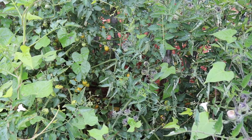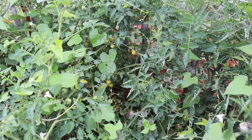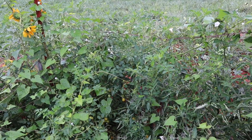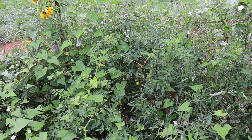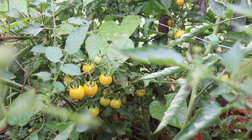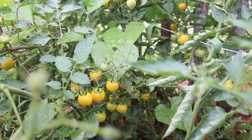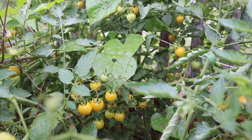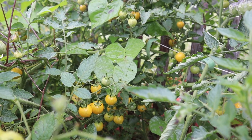Here in the tomato jungle you can see the Iglehart variety — it looks like the Sungold. I am pleased to announce I have found a cherry tomato that tastes like the Sungold that is not a hybrid. I'm pretty sure this Iglehart variety is one of the parents of the Sungold. It has the same delicious flavor but with the added bonus that I can save the seed year to year, so I don't have to rely on a seed company to have it in stock. I'm very excited to have finally found the cherry tomato I want to grow every year.